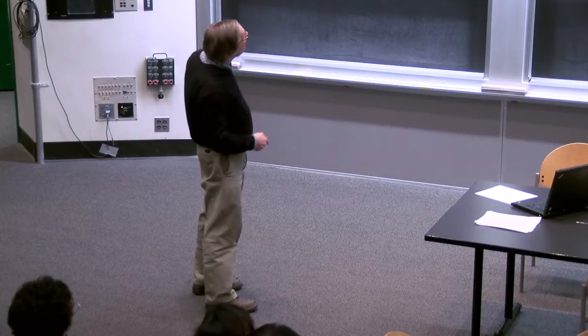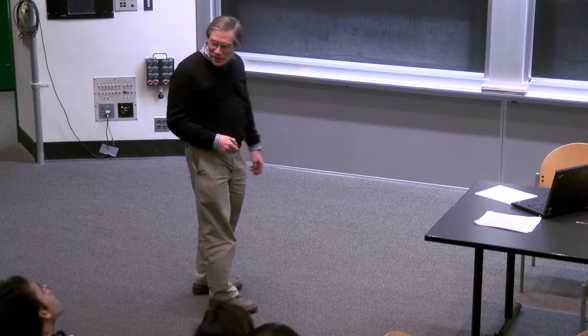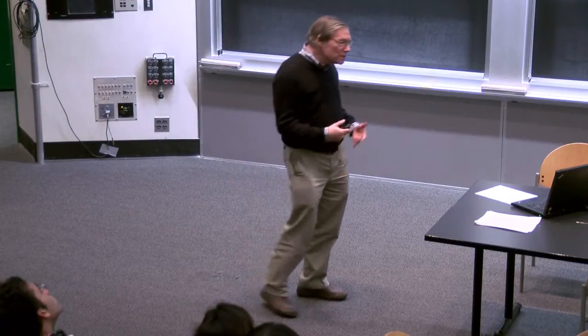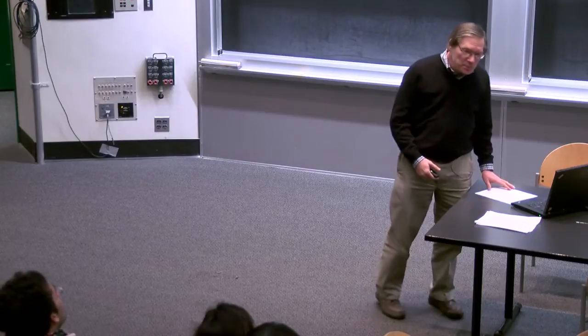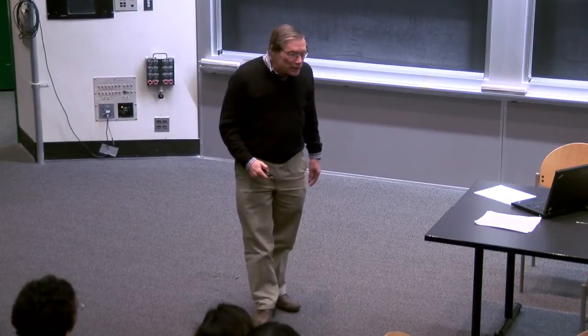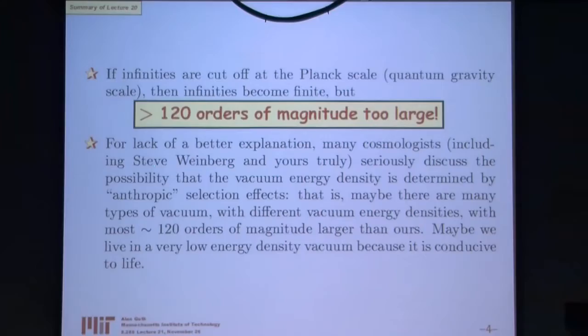And I think I mentioned last time, and I'll mention a little more explicitly by writing it on the transparency this time, that the situation is so desperate, in that we've had so much trouble trying to find any way of explaining why the vacuum energy should be so small, that it has become quite popular to accept the possibility, at least, that the vacuum energy is determined by what is called the Anthropic Selection principle, or Anthropic Selection effects. And Steve Weinberg was actually one of the first people who advocated this point of view. I'm sort of a recent convert to taking this point of view seriously.